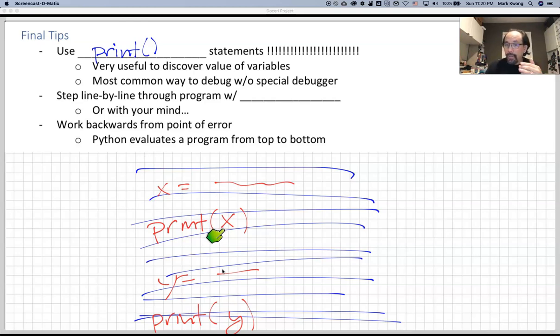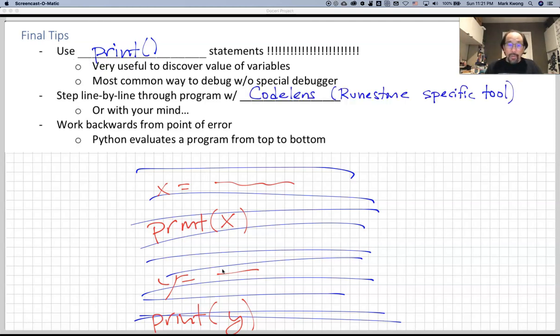Or is it? And if it's not giving you the right value, then you know, okay, I need to search around here. If the value of x is correct and it prints out the correct value of, say, 5, then you go, okay, well, how about this variable down here? Is this printing out the correct value or not? And if it's not, then you know, okay, I need to search around here where y is being assigned a value. Okay, so the print statement is a very simple yet powerful way of debugging. And at this beginning stage, I really want to emphasize the use of this over other methods.